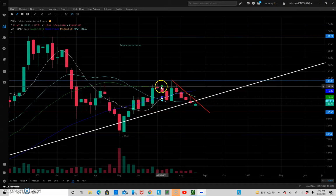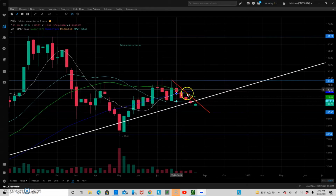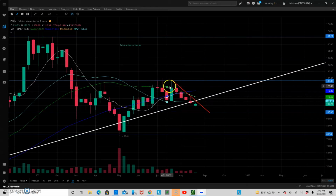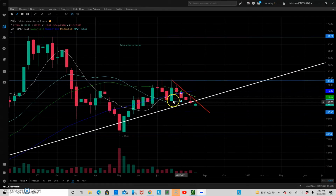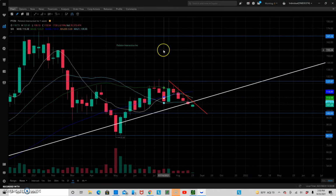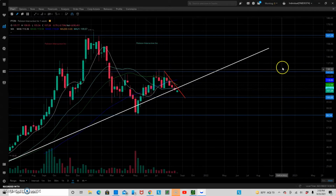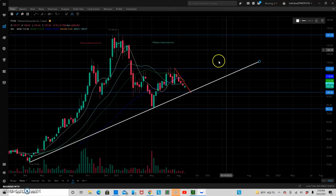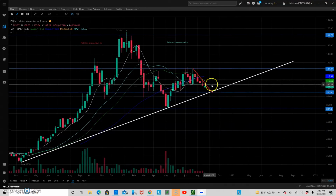So keep an eye on the 30-day in the green that's been acting as resistance during our weeks. We'll trade up to that 30-day moving average on our weekly chart before we sell off every week. So keep an eye on that every week. If we do break above that, I think that will be very bullish moving forward. Looks like my trend line got moved here. Sorry about that. So that's what it looks like.